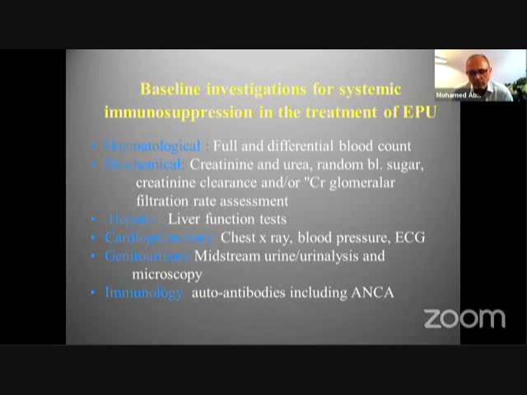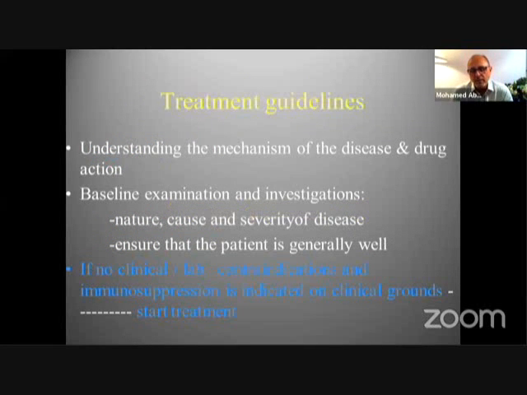You need to do some basic investigations, as you can see. Once you understand that this patient needs the treatment and that the patient's condition can tolerate the treatment, and that you now have a baseline examination and investigation, and as Dr. Adina just said, you have written down all the findings so that you have a reference in the future, whether this patient is getting better or you need more immunosuppression, or you need to change the treatment. Once you're all set, you start the treatment.